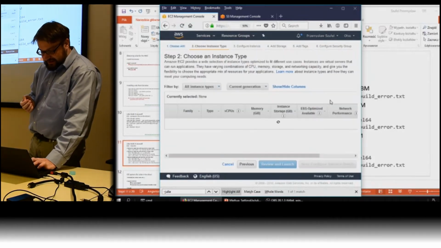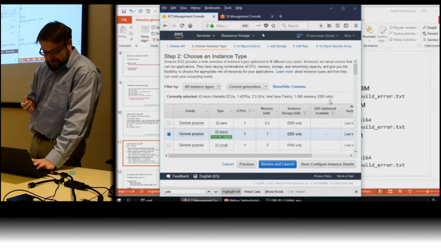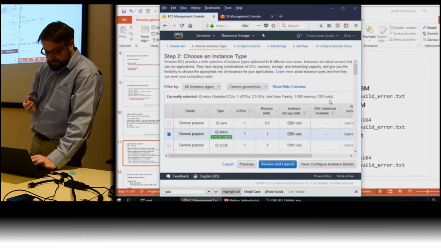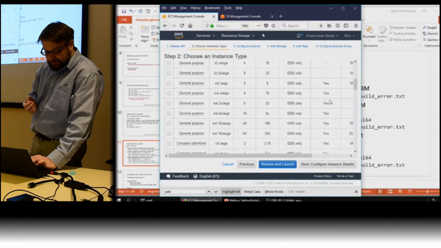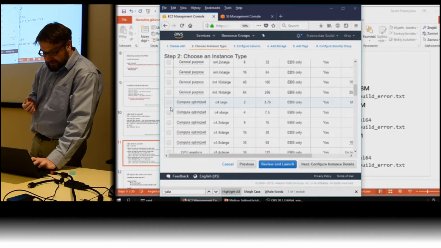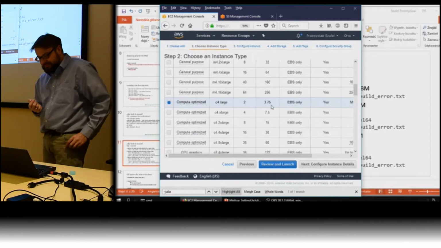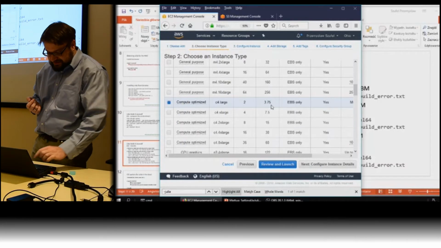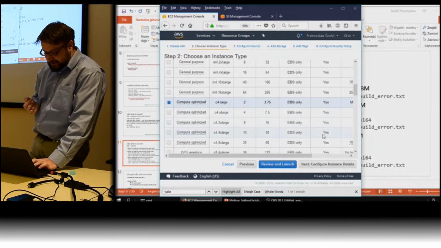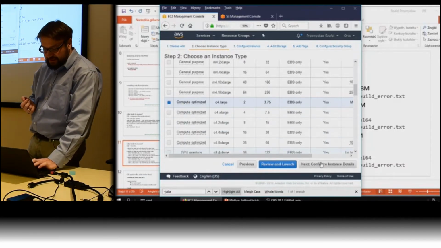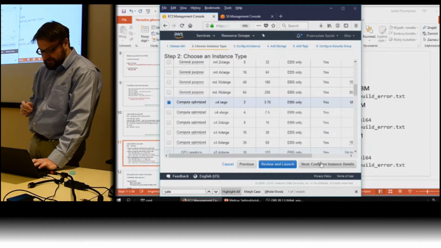So I'm selecting the image, and now I need to select what instance type I want to use, and I'm going to run it on a C4 large instance type. Let's assume this is the most comfortable option. So this instance has 2 cores, and it has almost 4 GB of RAM.